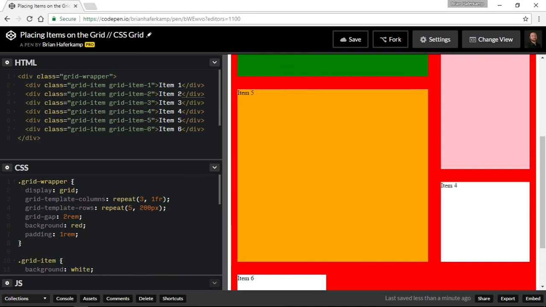Now this does not happen if you're using a framework like Bootstrap or Foundation. Those have to be in the order that they're going to be for the most part in the HTML. Now you have some options to kind of flip them or you can offset them and things like that, but as far as being able to reflow everything around and still keep your HTML intact, that is not possible to my knowledge in Bootstrap. And this is what makes Grid so powerful.